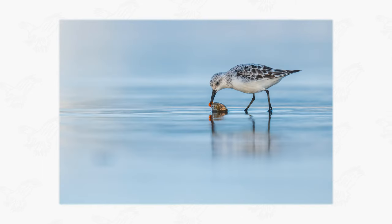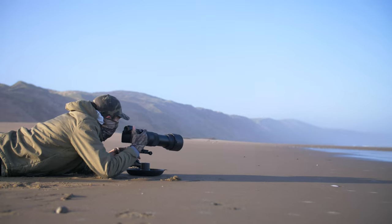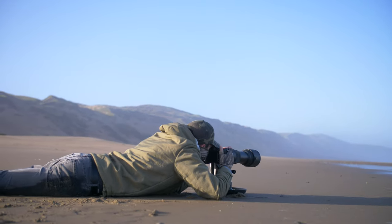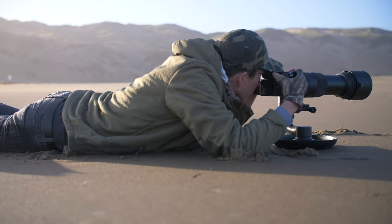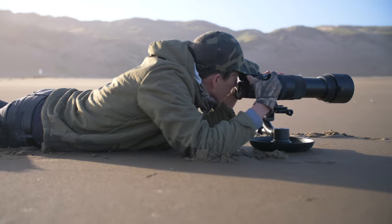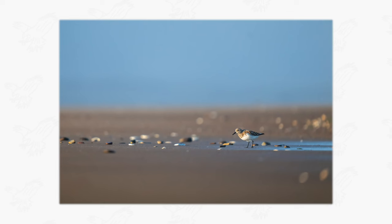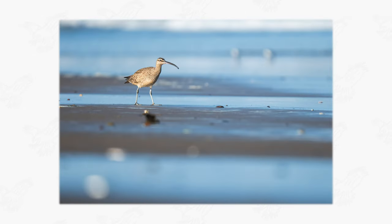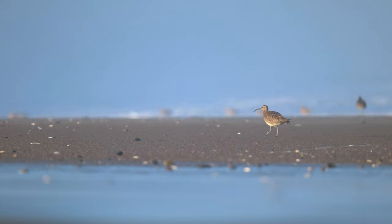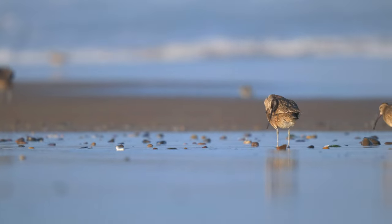One vision I had for the day was capturing Morro Rock in the distant background behind a sandpiper or plover to give a beautiful wildlife photography scenic image encompassing the story of my day there. However, the fog layer above the ocean was too thick down low and all morning long I couldn't get any catches of it in the background. I did wind up getting some wider shots of whimbrels and sanderlings that I liked — this one with a big crashing wave in the background wound up being one of my favorites. Whimbrels are extraordinary birds as well, and their curved beaks make them excellent at probing for food in the mud.